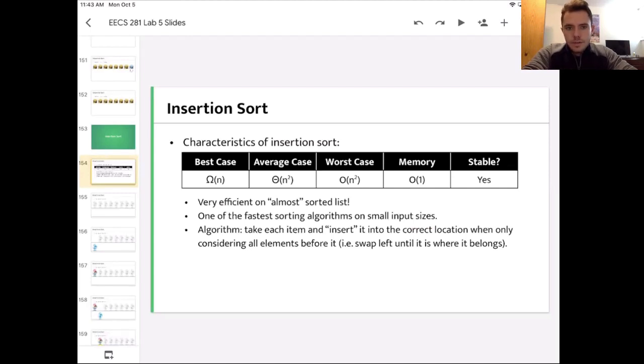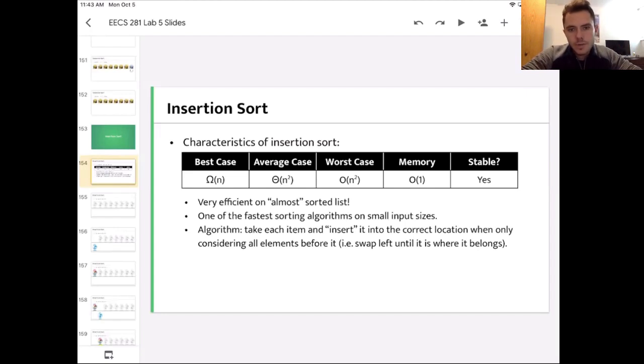The basic gist of what we're going to be doing for insertion sort is, just like with selection sort, building the portion of our array that is already sorted. Except in insertion sort, instead of selecting the smallest element, each time we build our array, we take the next element and move it into the proper position. We shift it left into the proper position in the sorted portion of our array, and we keep building that sorted section until we cover the entire array.